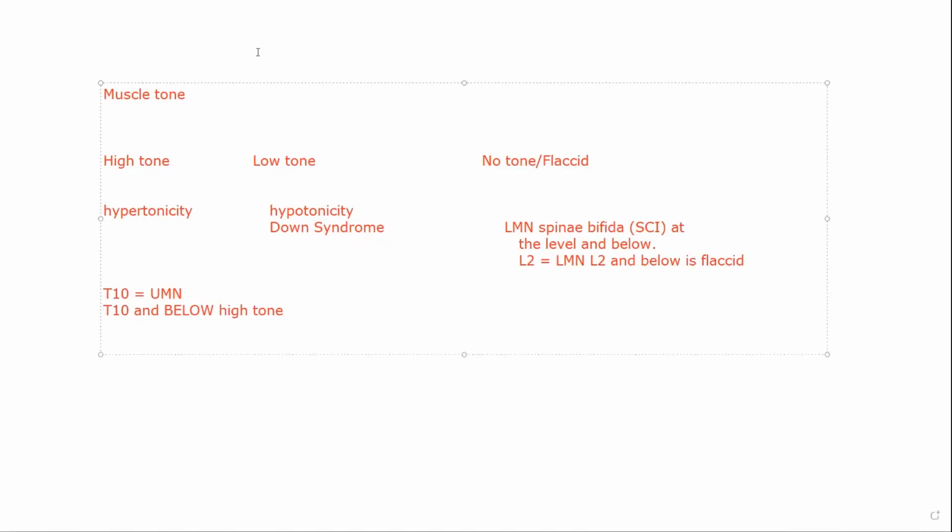So when you're looking, let me just draw this for a second. When you're looking at the spinal cord for spina bifida, we've got our spinal cord here, okay? If we are at T10, so it's at that level, and below is going to have the hypertonicity. The upper extremities are not going to be involved at all. So they still have full functioning and they are totally typical at that area. Okay. If it's L2 down here, it's going to be flaccid, no tone at all at that level and below. Make sense?